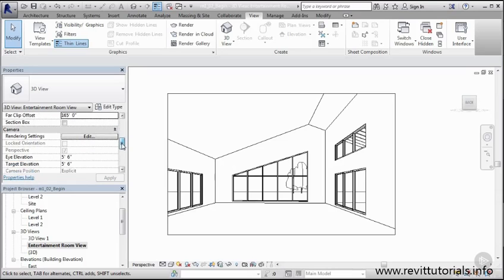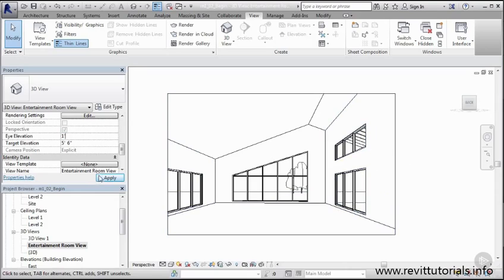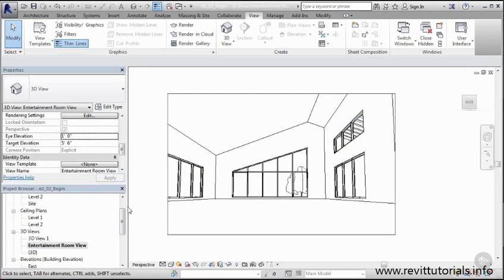Another setting in here that's really important is our eye level. We can adjust our eye level here. Right now it's set to about 5'6". But what if I wanted to set this to be more of a worm's eye view? We'll say from a foot off the ground. It's a pretty big worm, but we'll say 1 foot off the ground. You can see that is automatically adjusted and we can get a pretty good view of that. And we know we're in business because we could see our perspective lines are actually shooting back down.